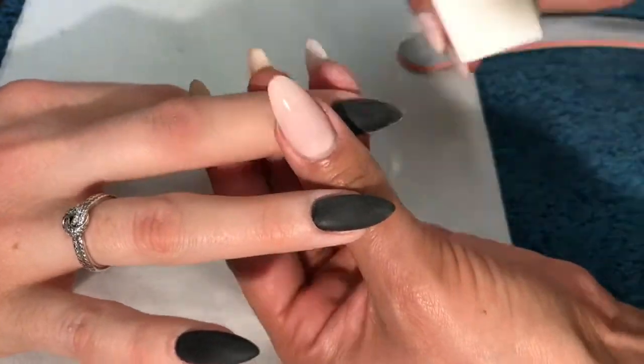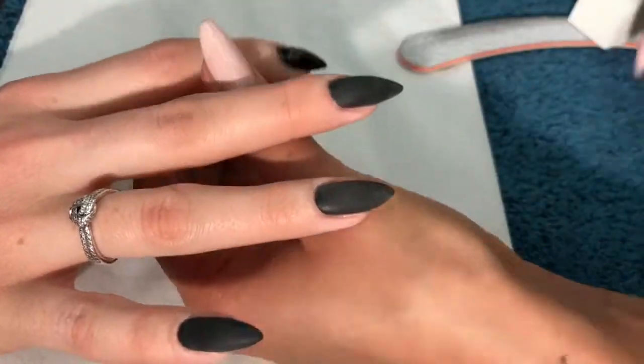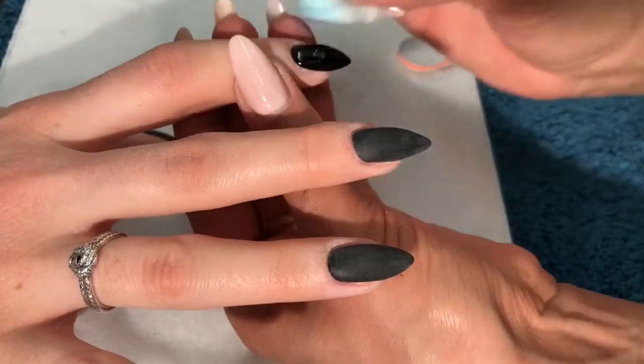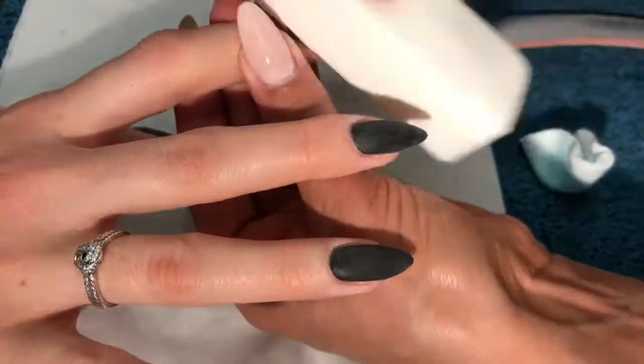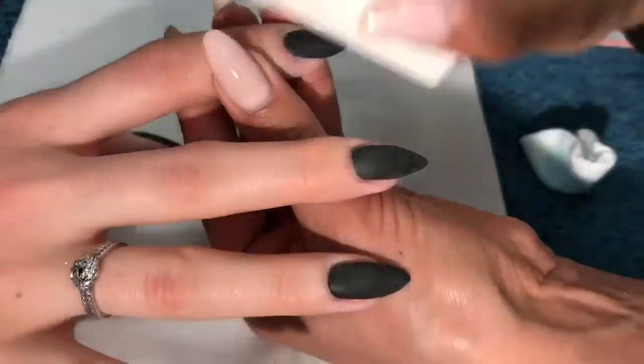So this part of the tutorial is vital. You must do this, otherwise it will look amazing, but you're just going to get glitter everywhere, which is not what we want today. So make sure you do this step before you add your tips.